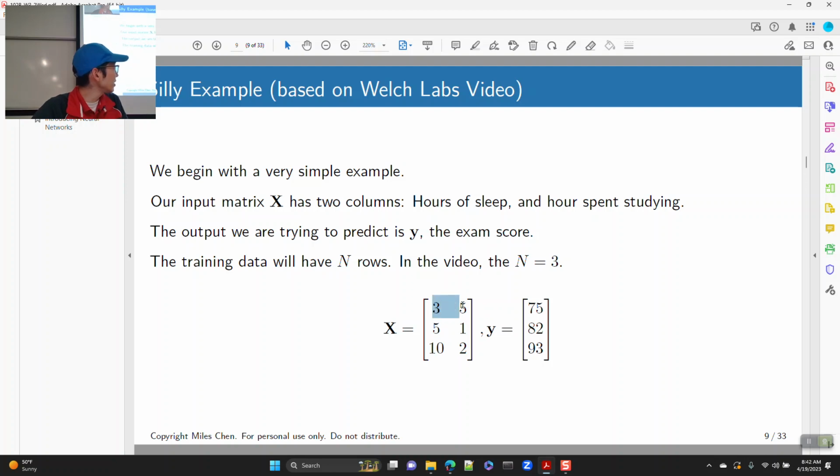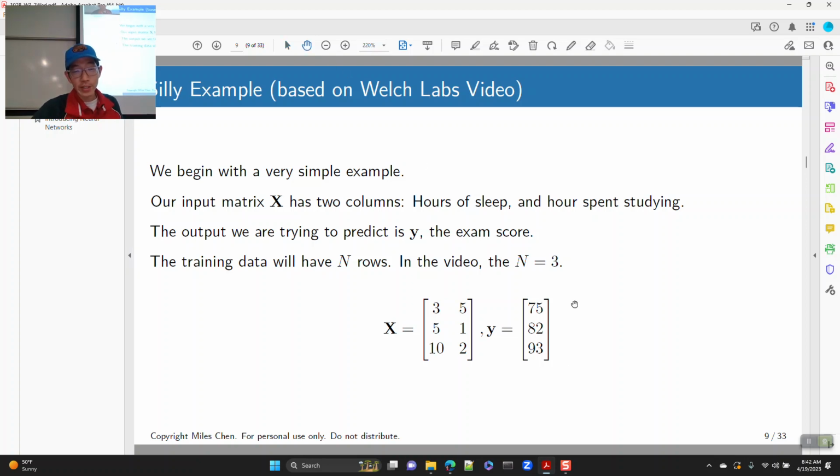I have this input 3 and 5, and I know that if my model is working well, I should get an answer that's close to 75. When I plug in 5 and 1, I should get an answer close to 82. When I plug in 10 and 2, I should get an answer close to 93, okay?